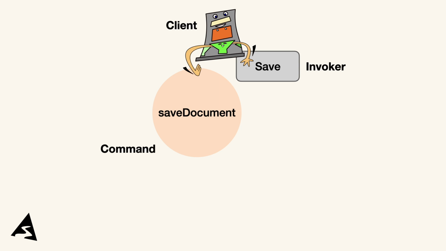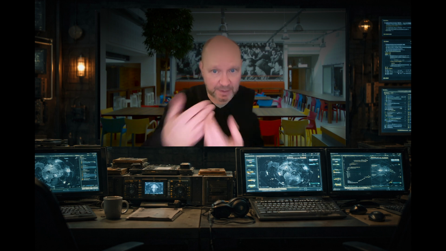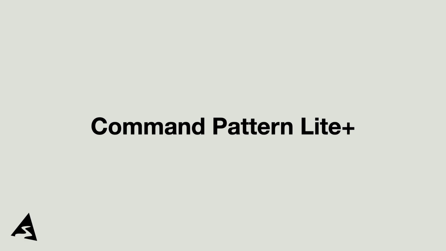So yes, this is already a very light version of the command pattern, but it has some limitations. First of all, assigning the command to a button happens at startup time. The consequence of this is that the button will always call Save Document in the same way. Now, this code leaves no room for sending arguments when the function is called. A second limitation is that each button on the screen invokes its own command. That way there is no central place to add undo, redo and logging functionality. No worries, we'll fix that soon. First, let me show you a slightly less light version.